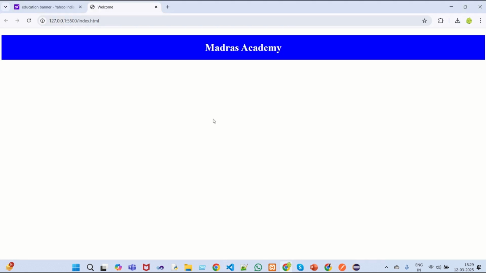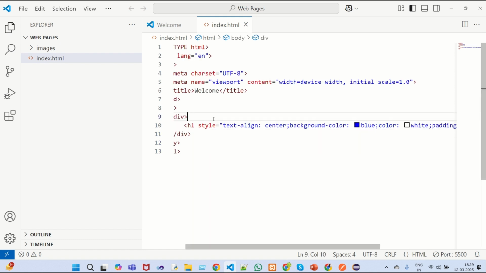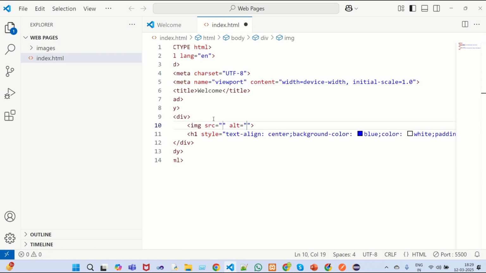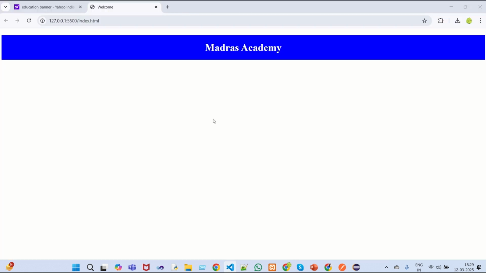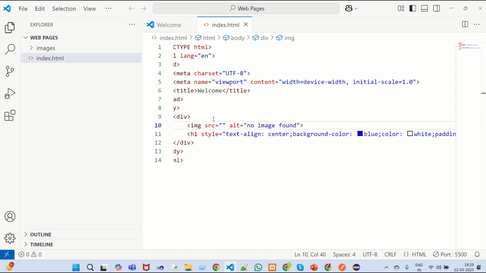And then I need to add the image. Before this h1 tag I will add the image, img. Now I will give the alternate text, no image found. I have not placed the image in src, that is the source, so the alternate text is displaying there.